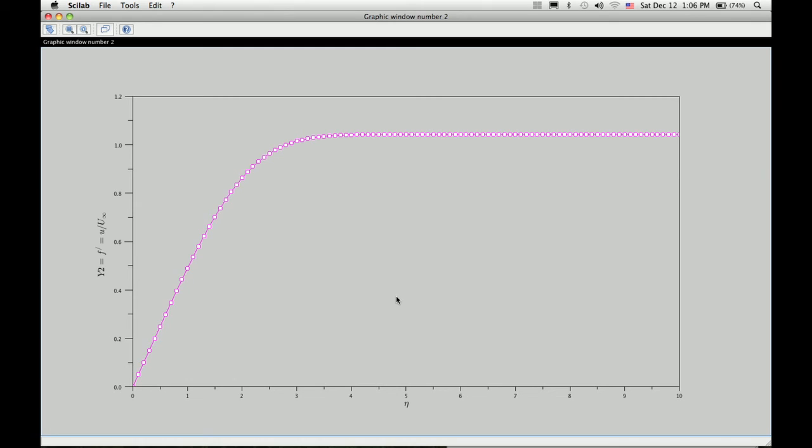So, that is something you should be able to get from here. Now, essentially eta is equal to y under root of u infinity by 2 nu x. The eta value is 5, that is not going to change, and I am also going to fix the value of x, which is 1. If I do that, what should be the value of y? You should be able to find out.